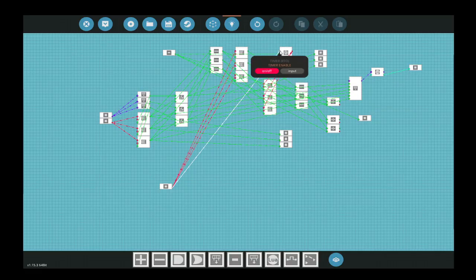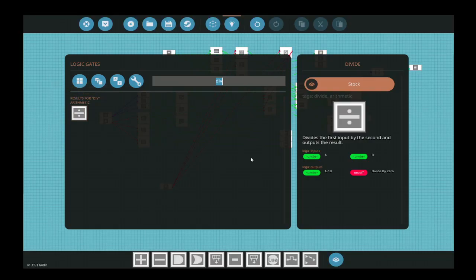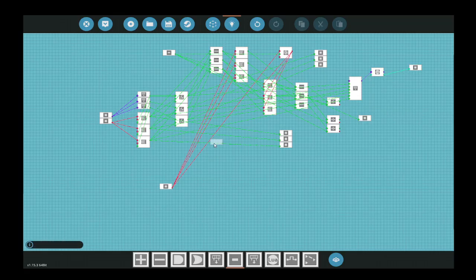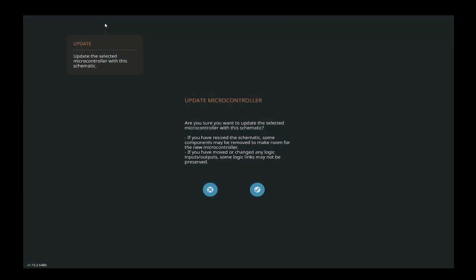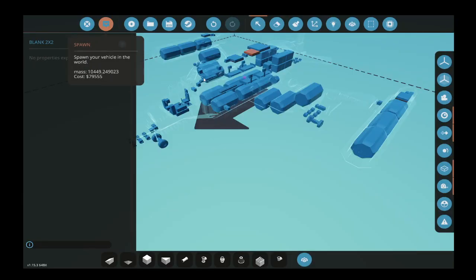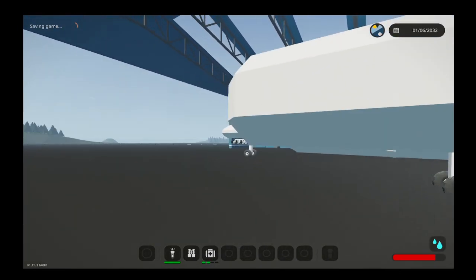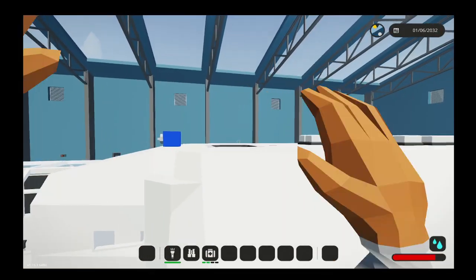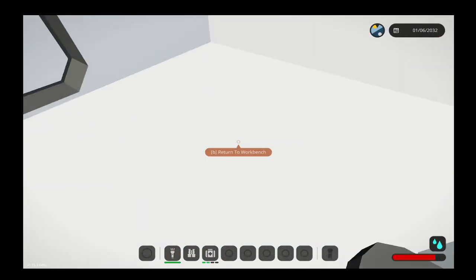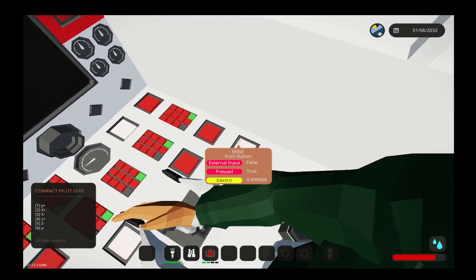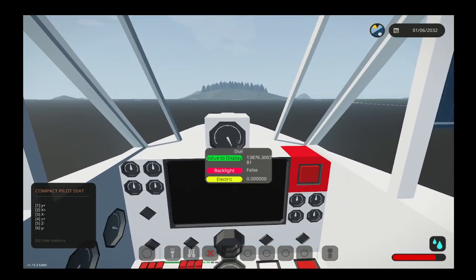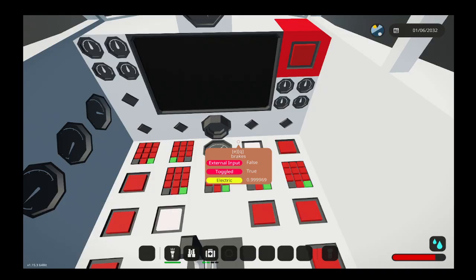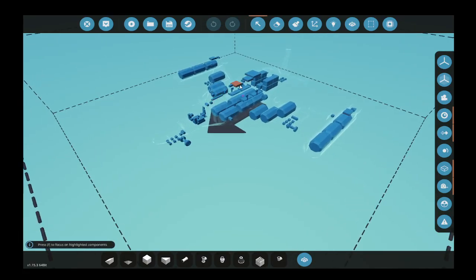Timer enabled. Now, does this need a constant number, or a constant on signal? Questions I do not have answers for. Okay, so with the constant on signal, it saves.